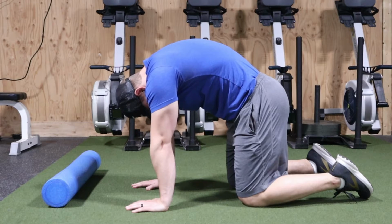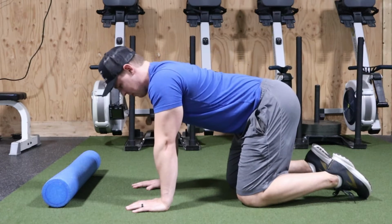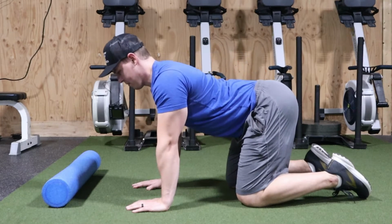The first drill is called a cat-cow. In a cat-cow, you are going from a quadruped position, so that means hands are going to be right beneath your shoulders and your knees will be stacked right beneath your hips. From this position, you can imagine that there's somebody sticking their thumb up underneath you and you're running away from that thumb as you reach your upper back towards the ceiling. As you're reaching your upper back towards the ceiling, I like to take a big breath in, so you might feel a bigger stretch through that back when you're doing that.